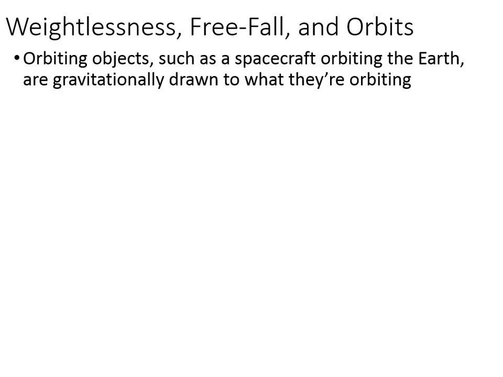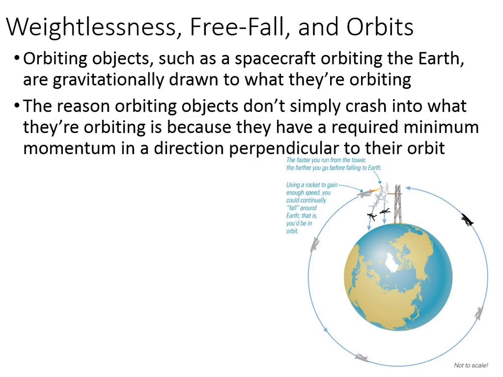But the deal about objects that orbit the Earth is that they are actually in what we call constant free fall. So here's how this goes. Picture this, it's kind of weird, but here we have a guy who climbed a ladder, right? And here is the plank that person stepped off of. He stepped off going a certain speed and just fell down. Whew, that's not good.